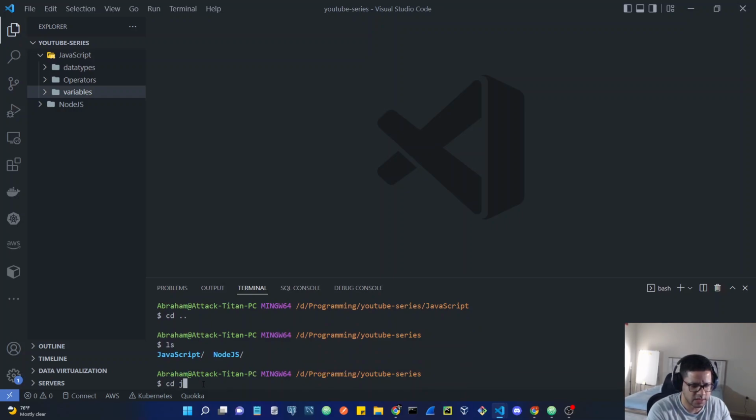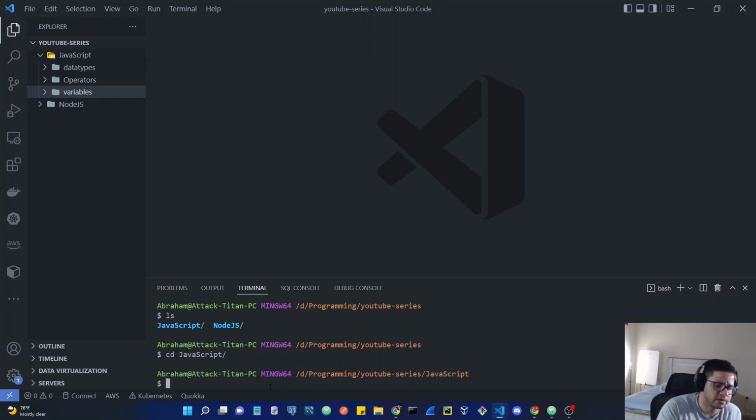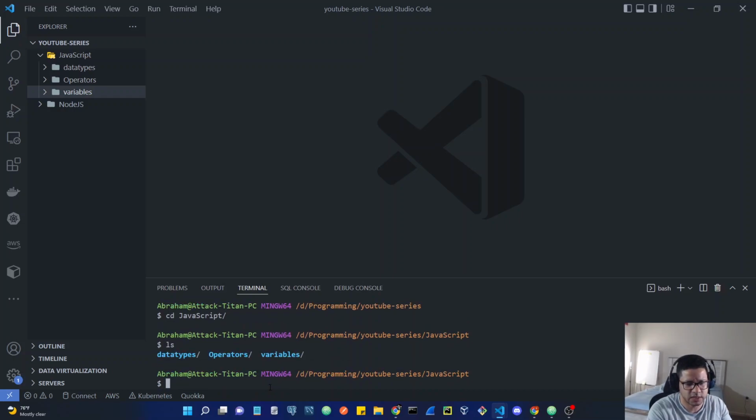I'm going to type j and hit the tab key on my keyboard, and it's going to complete that, because the only folder or file starting with J is this one, so the terminal is able to pick it up and type it for me. If I hit enter again, we go in there. Type ls to check, and we can see the content inside of my JavaScript folder, right? So when we run the programs with Node, we're going to cd into this folder.